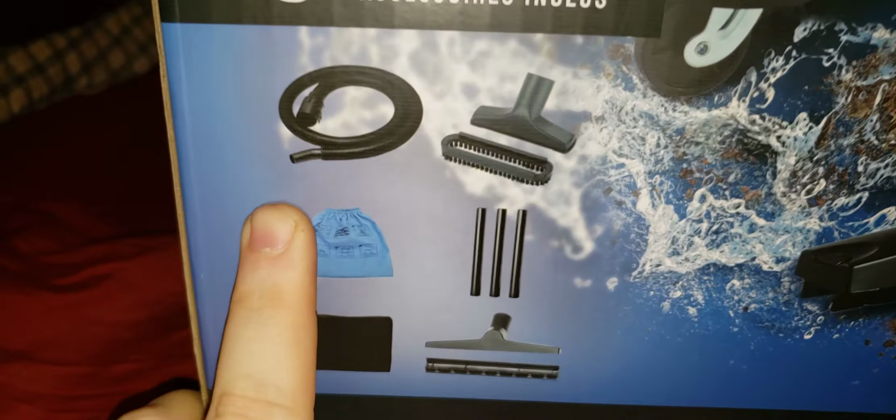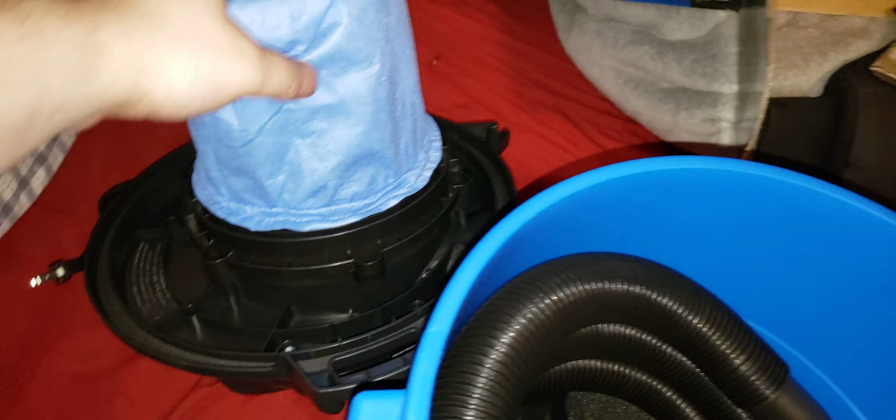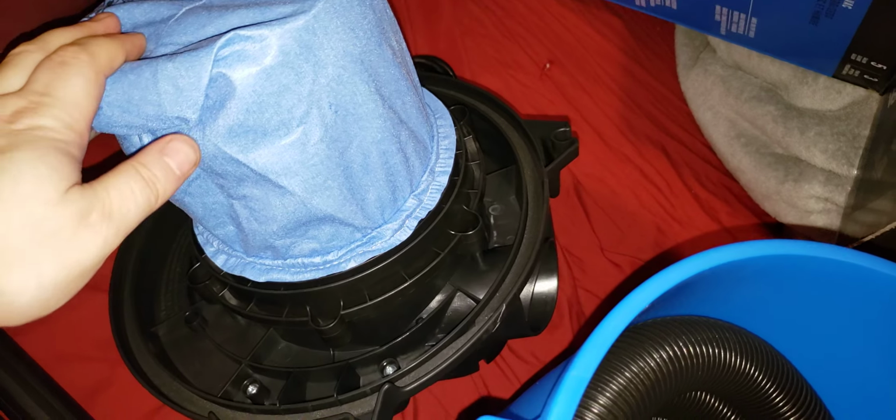And looks like the main unit itself, which is quite heavy. And that's it. Here's your power cable. Wow, so stiff. Lift it off. Your dry filters are already in place. You can upgrade this to a pleated filter, and you can upgrade that 135 CFM of power up to 200.